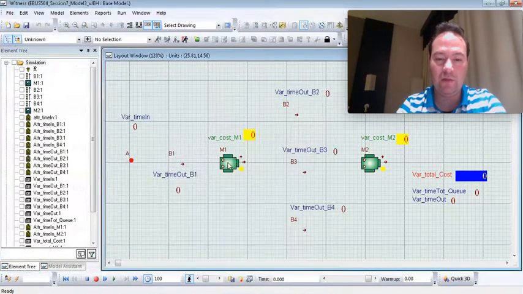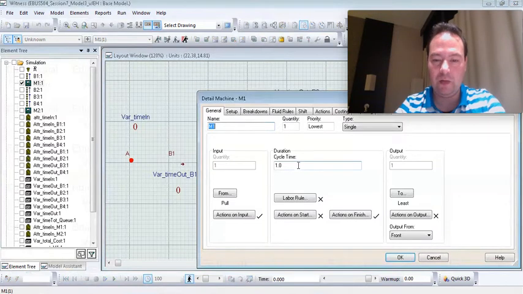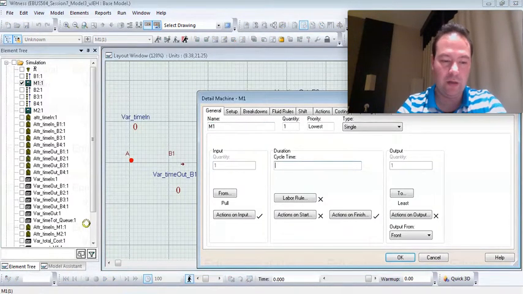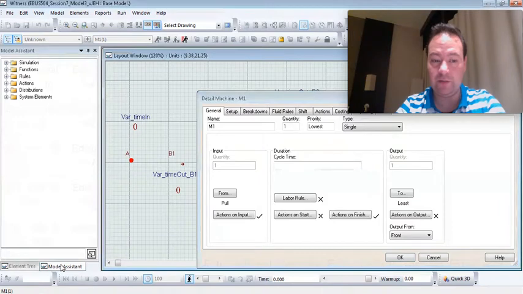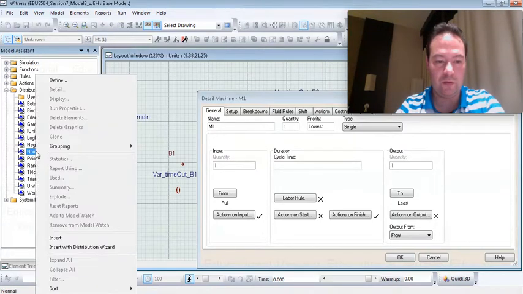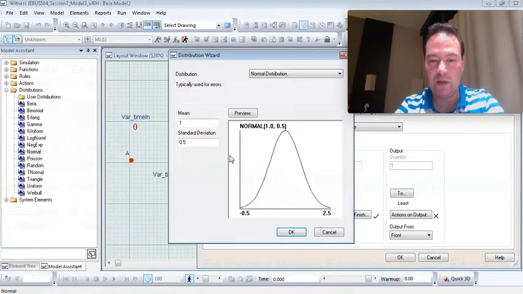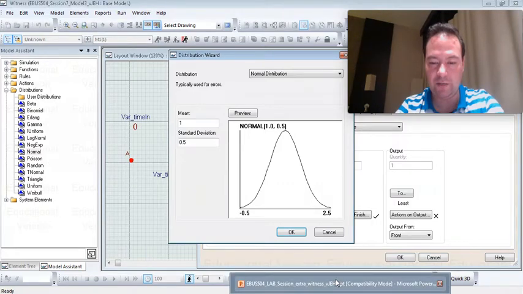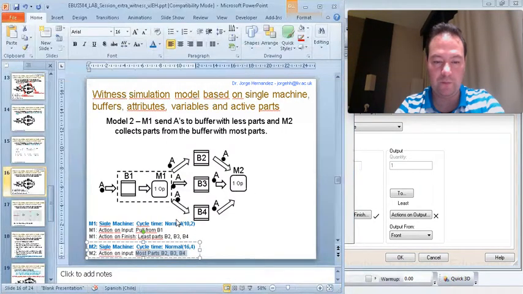So if we double click here on cycle time, then we go to the model assistant, and here we have the distributions. We right click the distribution that we want to use, which in this case is normal, and insert it with the distribution wizard. The mean is 10 and the standard deviation is 2.